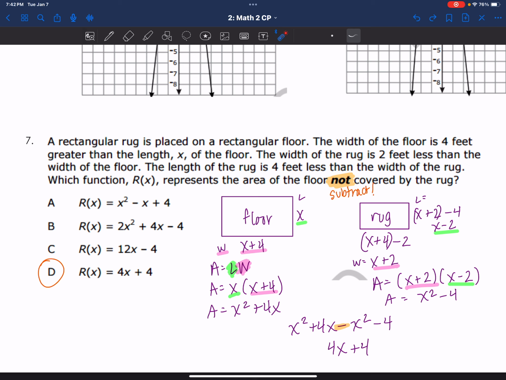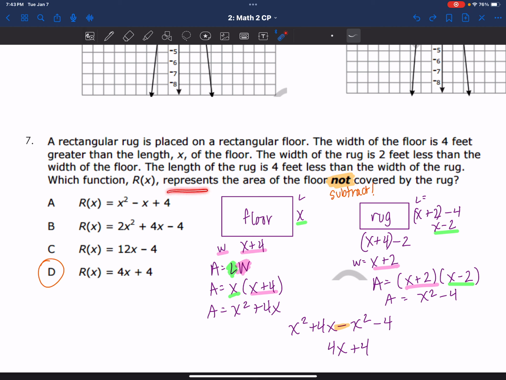All right, so now what you're going to do is you're going to go ahead and multiply, because area equals length times width. So we took our length times our width, and when we multiplied that out, we got x squared plus 4x. And then here, you're going to find the area, which is length times width, multiply those two, so don't forget you're distributing. And when you get that, you'll get x squared minus 4, because you got a plus and a minus, so your middle term's going to cancel out.